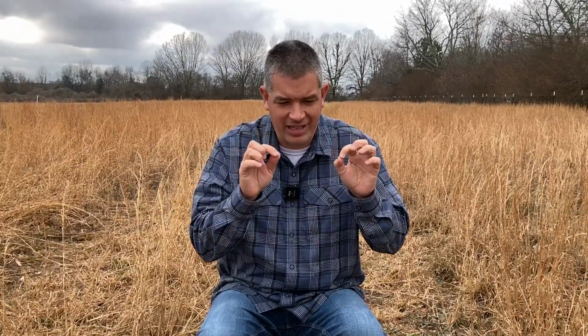And if anybody knows about getting stuck in this exact spot in the rain, it would be me, because the very first time I ever came to even look at this place, I turned off the road right here at this entrance, and I actually got stuck in the rain that day, and I had to walk down the road to probably 4 or 5 houses, door knocking, looking for somebody who could come pull me out. So yeah, I'm that guy.